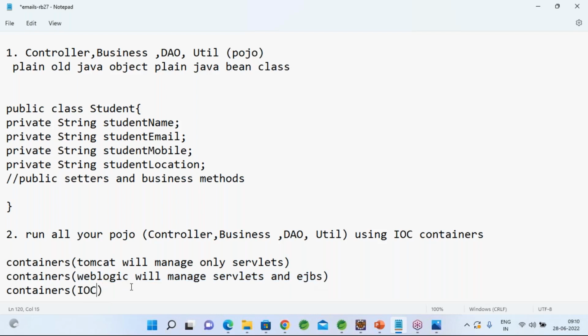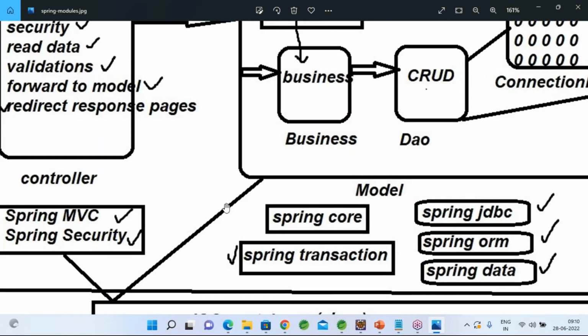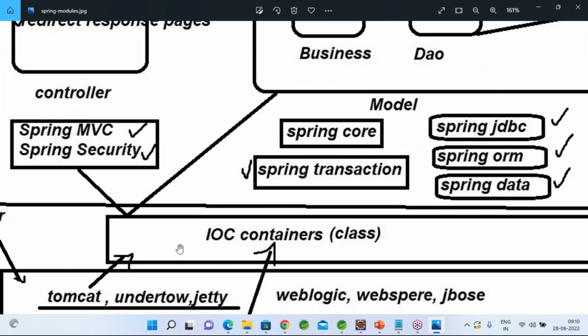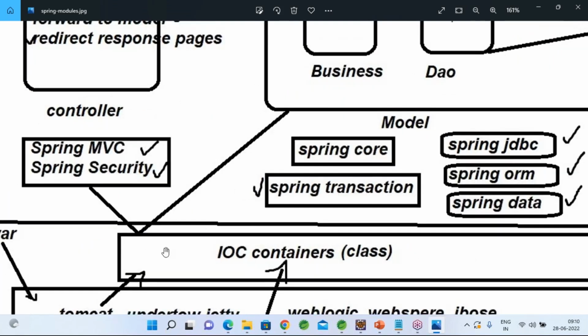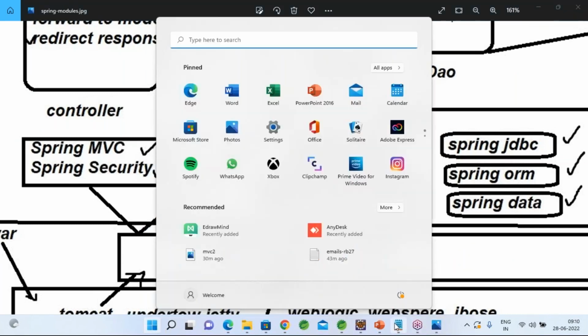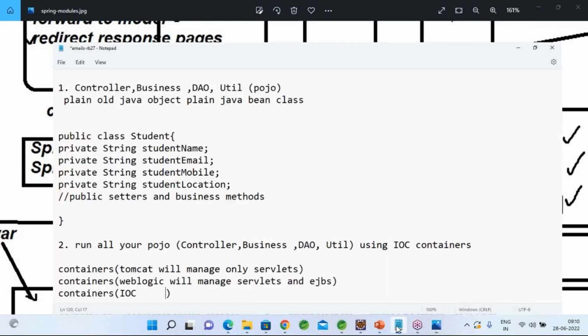And what about your IOC? As we see here in MVC, for implementing your controllers and model part, you don't need any direct Tomcat container support. You need only the IOC container. Just to start your IOC container, Tomcat might be required. Okay, just to start it. But the major role is your IOC container only.